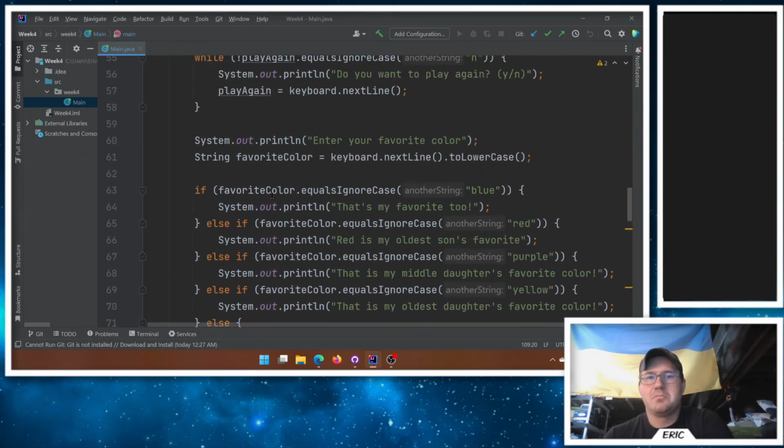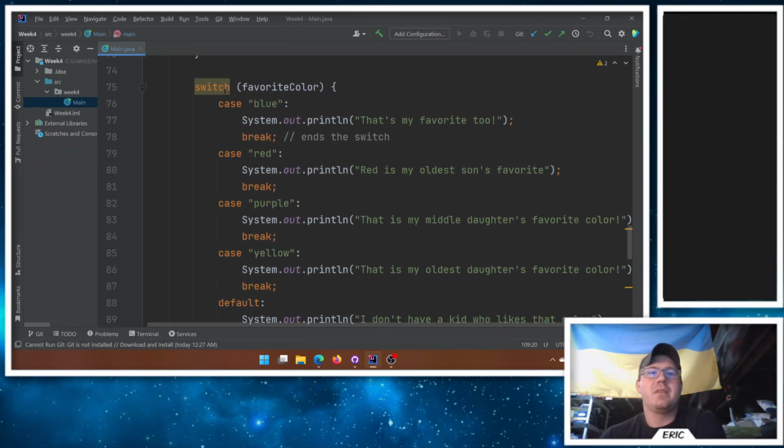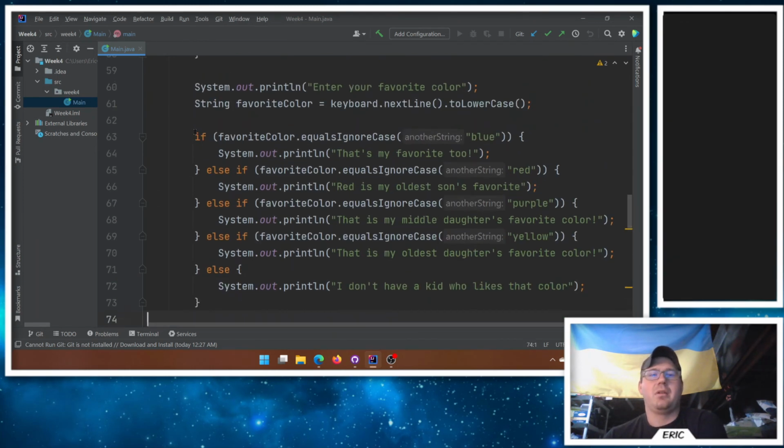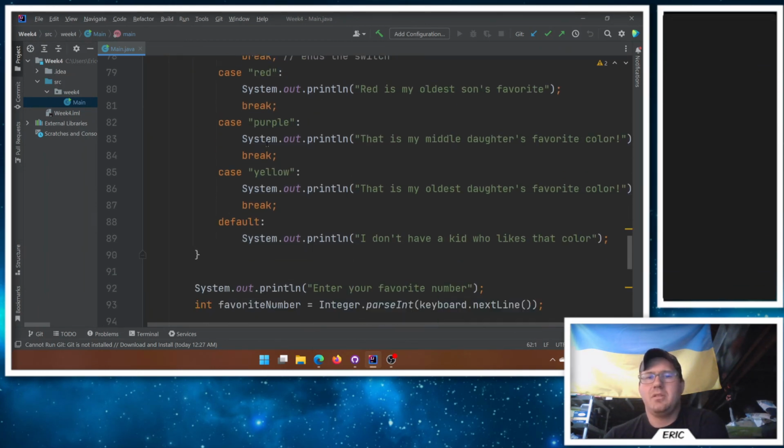Now some can. Sure, there's nothing wrong with that. If you like this format, go for it. I will never use switches after this. I'm just not a big fan of them at all. I would just always prefer to stick to the if-else ifs. But they're kind of fun. You might see them around here. And, you know, they're not the worst thing in the world.